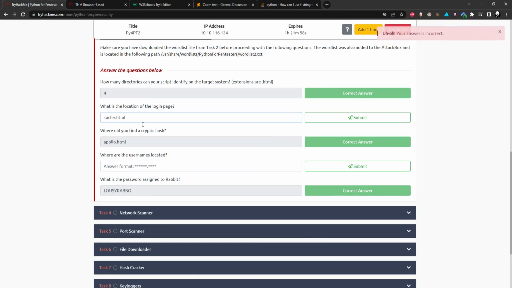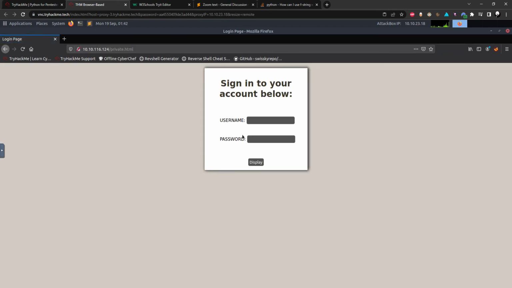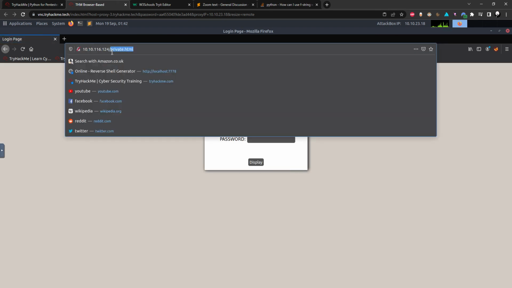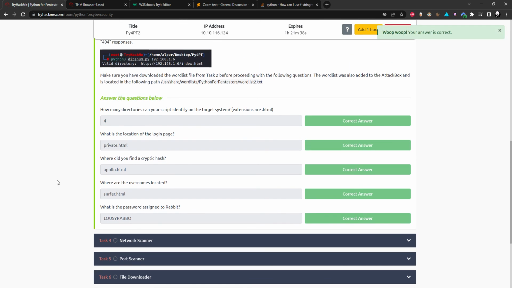HTML. No. Login page, private, I think. Yeah, that's good. Looks good enough.